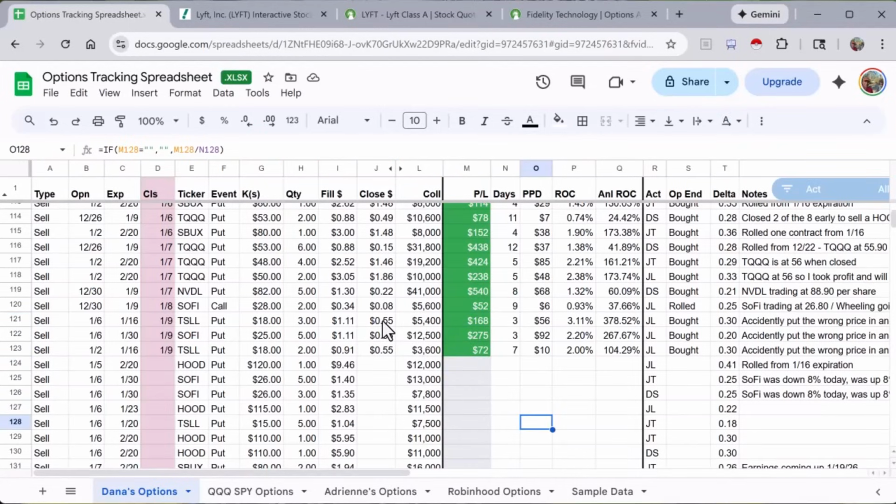So what happened was I was leaving today for some appointments, and the price of Tesla and SoFi was going up quite a bit, which makes the price of the option come down, which is good. Remember, I want to buy low. I want to buy the option low, not the stock low. I want to buy the option low.